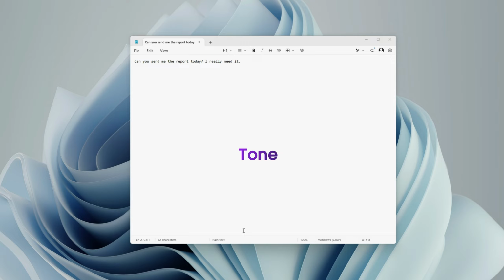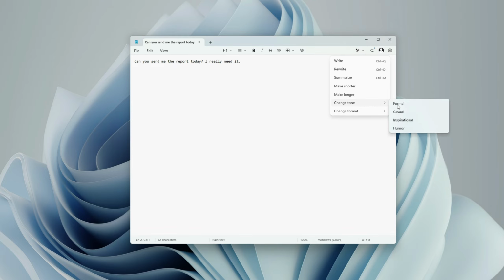Another useful option is changing the tone of your message. Here we have a really informal text, I would say. So we can just go here and then change the tone. We saw formal already, then we can change it also to casual, inspirational, or with humor. So we will just check inspirational.